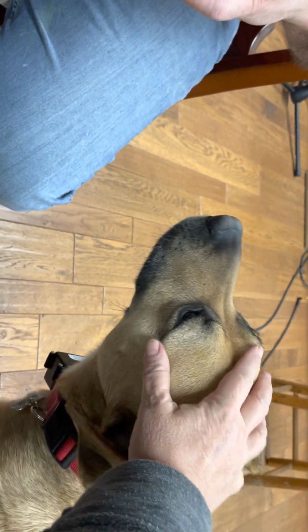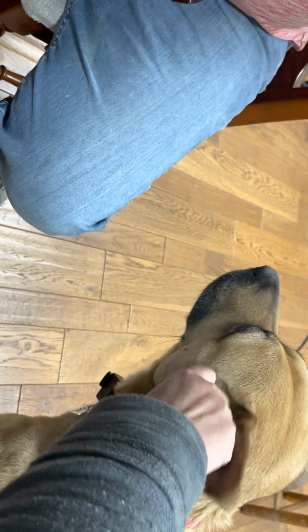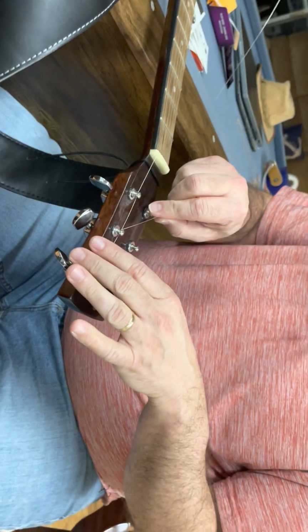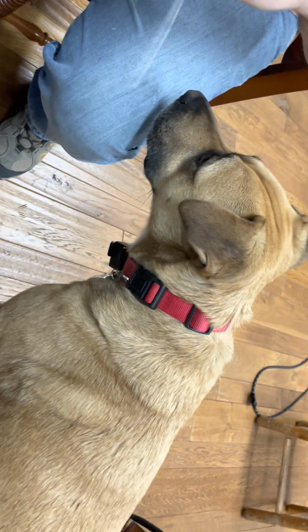That's Boone. Hey, baby. Hey, Boone. Okay, the bullnose got that off, so cool. Hey, Boone, how are you? My hands are clean, so I'm not going to pet my dog. Go get it. Go get it. Okay. Where's your ball? Go get your ball.